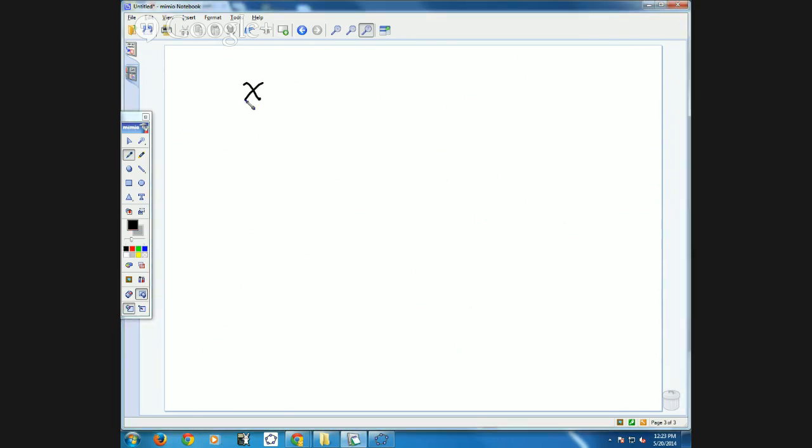Suppose instead I let x equal the sine of t. Oops, I'm supposed to be t there. And y is going to be the cosine of t. Will that result in the same exact curve that I had before? The answer is yes and no. It'll trace the same shape, but it'll do it differently.